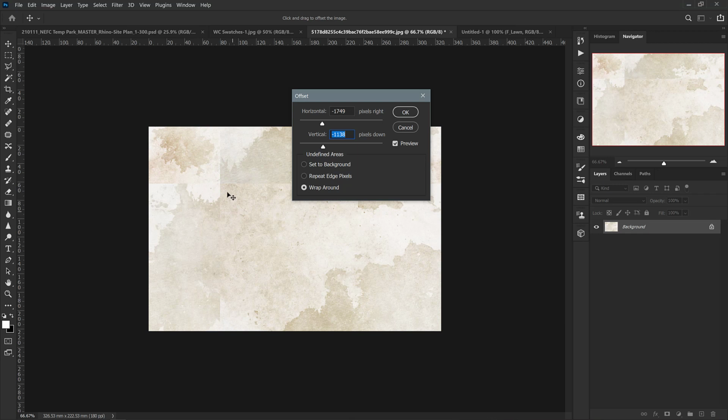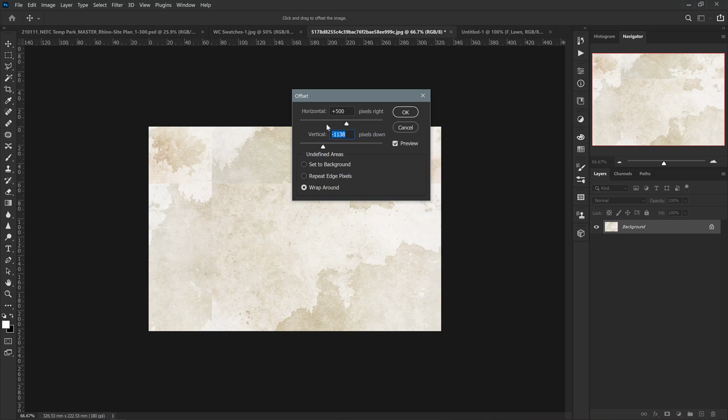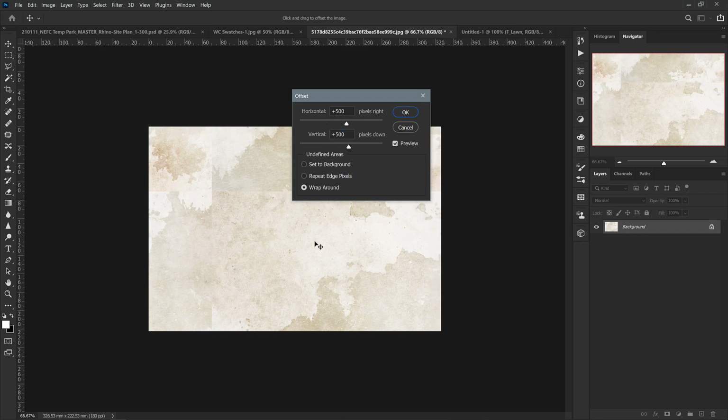So basically what this is doing is it's moving the image down by, in this case, 500 and 500 pixels, and it's sliding it from this corner down 500 and over 500. And then it's set to wrap around. So basically wherever it gets cut off here, it's going to wrap around on the other side. This way we get a preview of what this crossing area looks like. So when we tile it together as a pattern, this kind of shows us what it will look like.